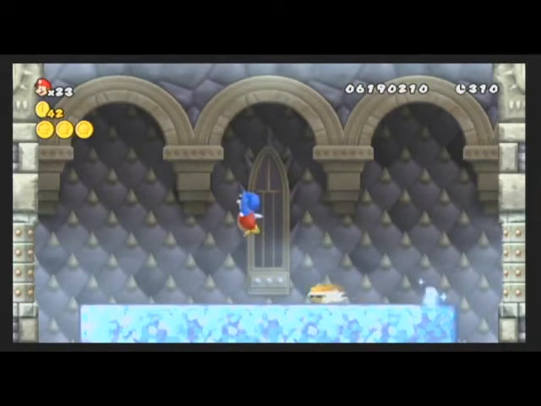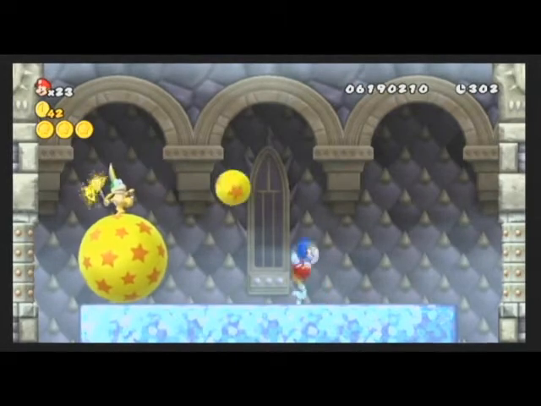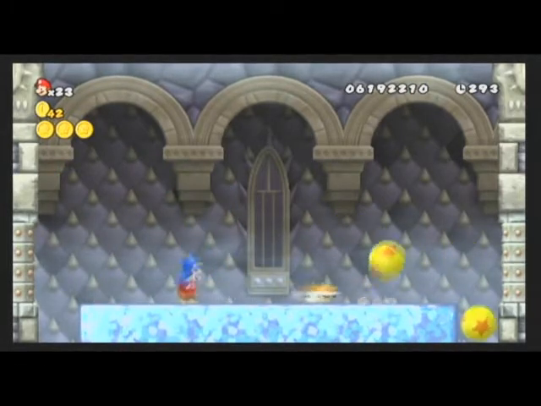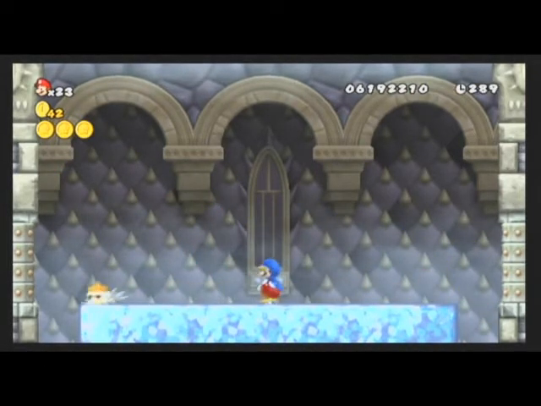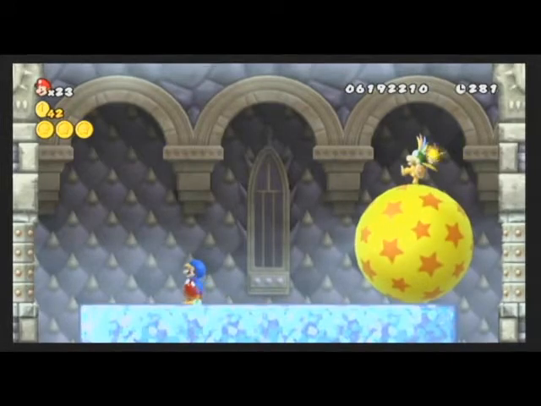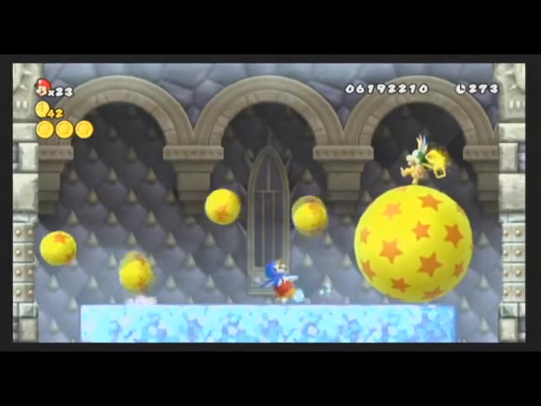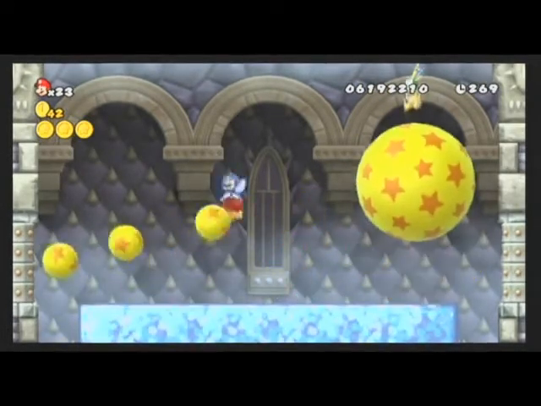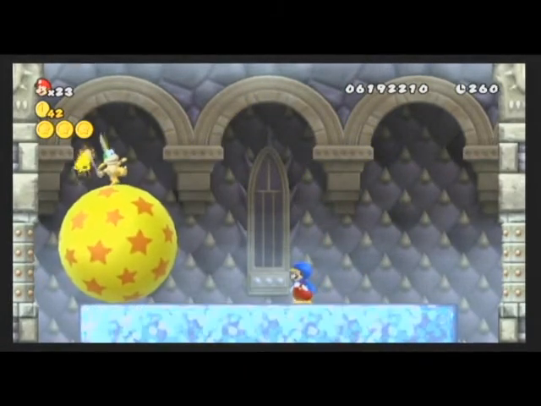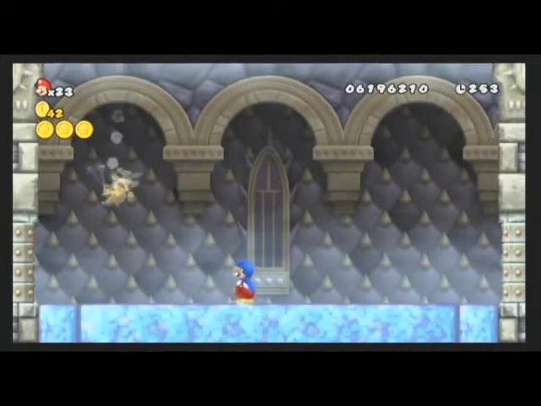I don't know why I'm bothering to chuck snowballs at him. Suck me. Alright. Owned. Pretty fun boss, actually. Wow, his ball's getting bigger by the minute. Damn it. Okay, I've actually never seen him do that attack before because I've always killed him a lot faster than that. Not to sound cocky, but it's true. What? Really, really easy boss.